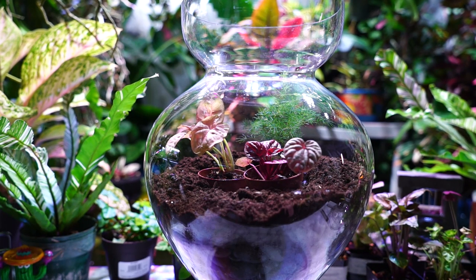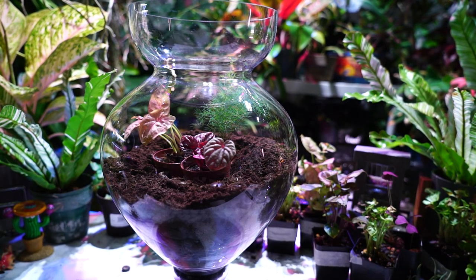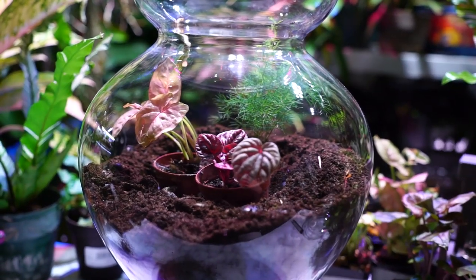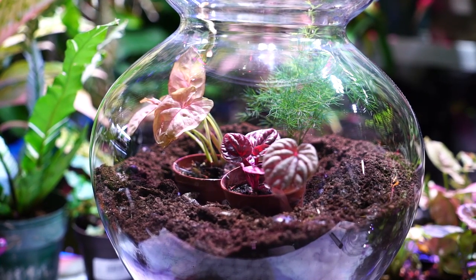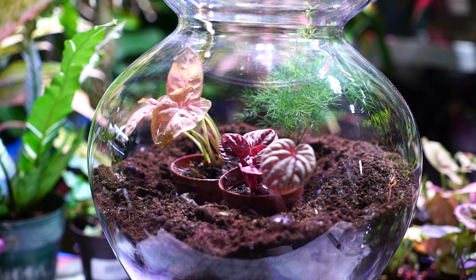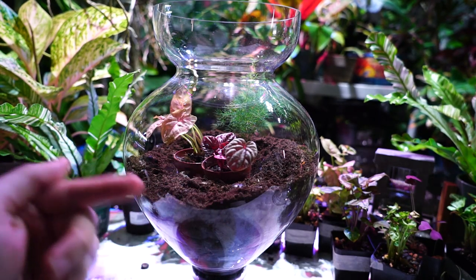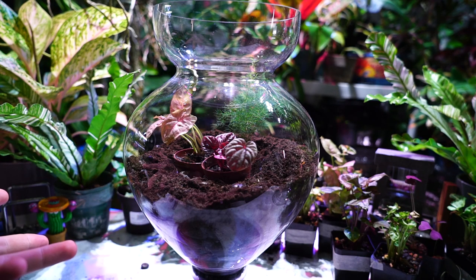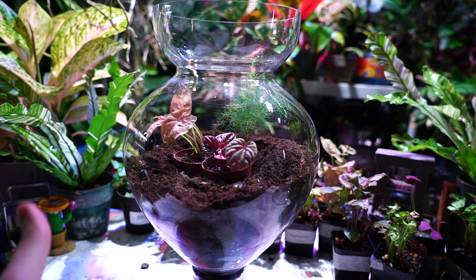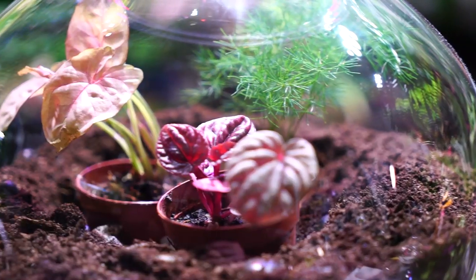You guys been doing some fun terrariums? It's winter here and that's just when I get going with these sorts of things. I like to get these in the house - it's so hard not being able to go outside and garden. Being able to do just these little terrariums during winter time makes the gloominess a little bit more bearable. I may go ahead and end up fixing this one in the upcoming vlog - I'll just go to the store, buy a new one, and plant it up.